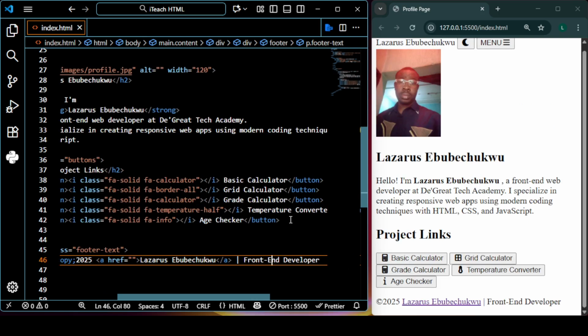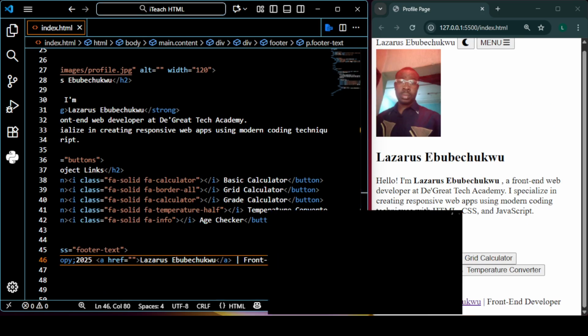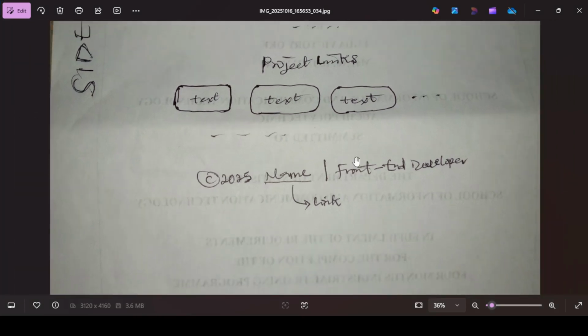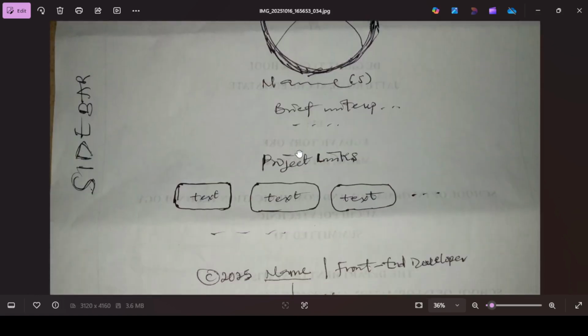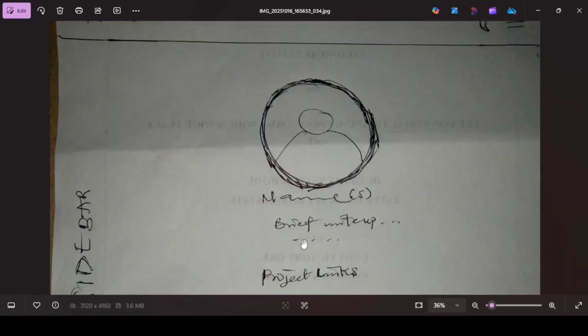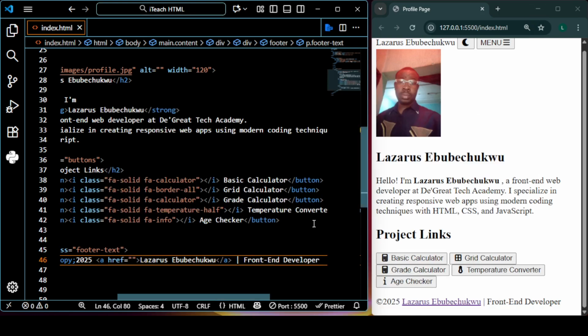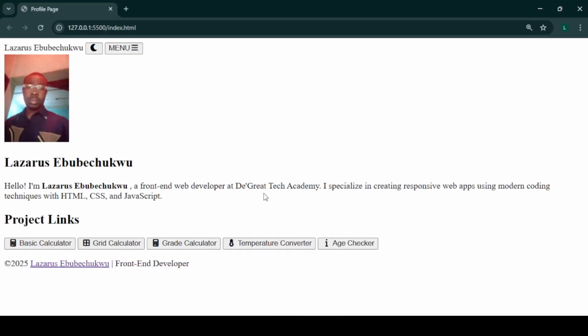You can say front end developer, you can say full stack, you can choose any one of your choice. So let's see. Alright, I think okay. So this is very simple, as you can see. So we have this for our header, we have our image, we have this name and all this.